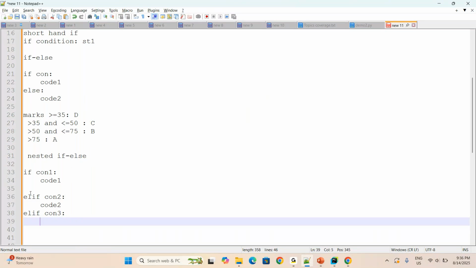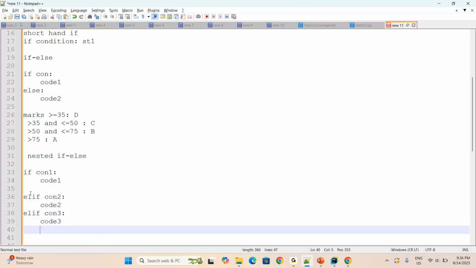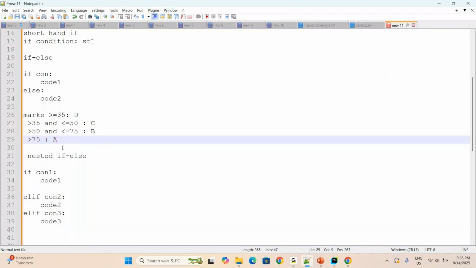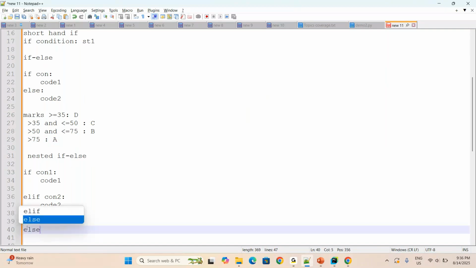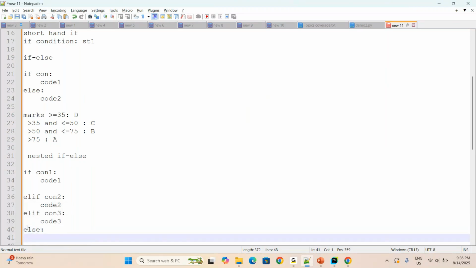You shouldn't miss that. Code 3. The same way, the fourth condition is nothing but greater than 75. You can write elif or you can write else, that's up to you. Else code 4. That's it.